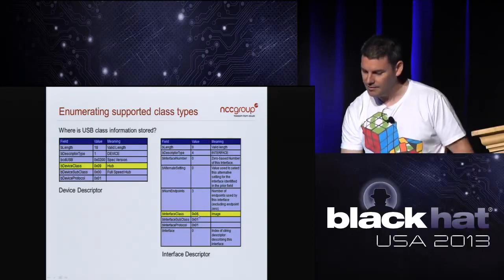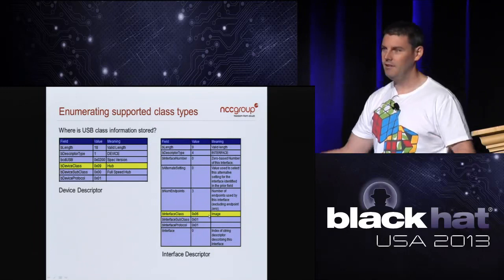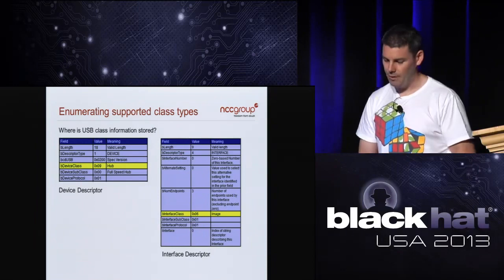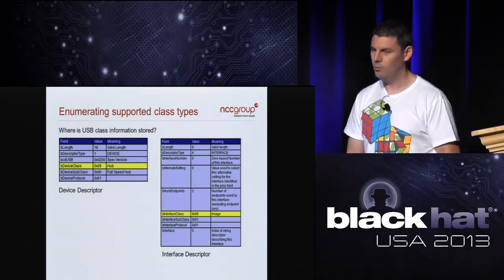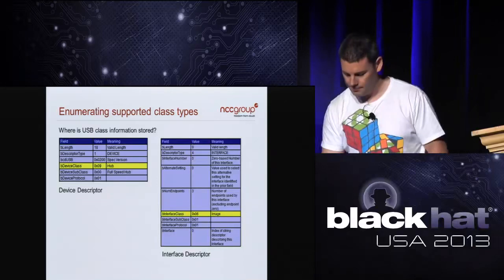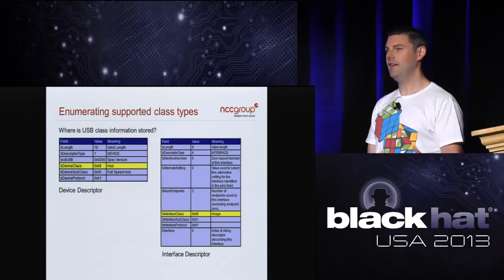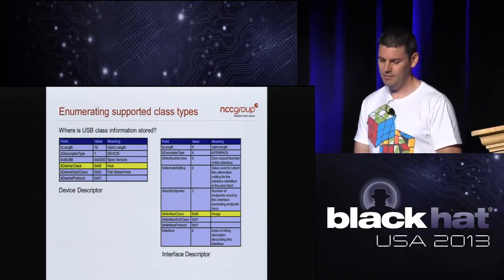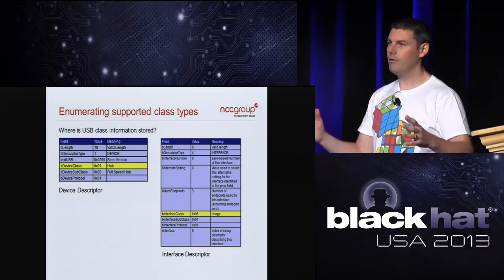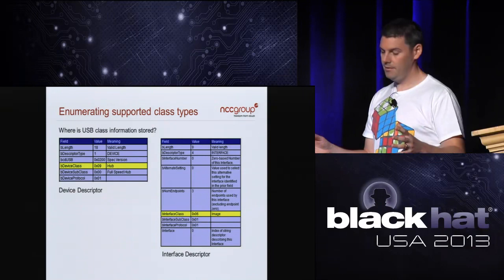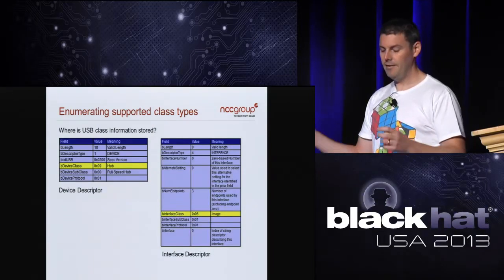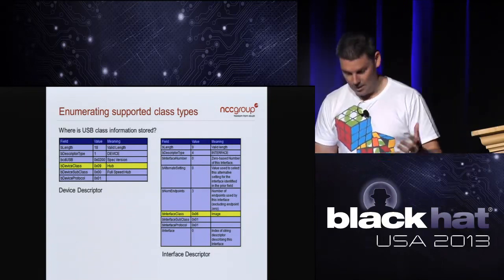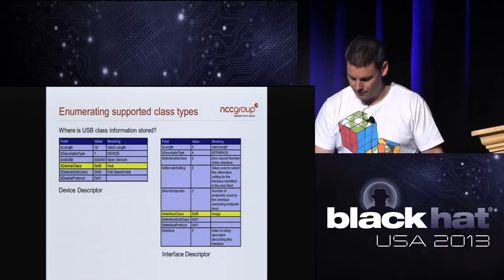So you've got the interface class, the high-level class. Is this a mass storage device, a printer, an image, audio, that kind of thing? You've then got subclass, which provides more detailed information, and then the low-level protocol, what kind of protocol is being used. So when you think about it, it's actually a massive attack surface that is quite often completely untested on these types of device. Although there are only about 12 or 13 high-level USB classes, there are lots and lots of subclasses and lots of protocols for each of those. So, as I said, it provides a massive attack surface from a fuzzing perspective.